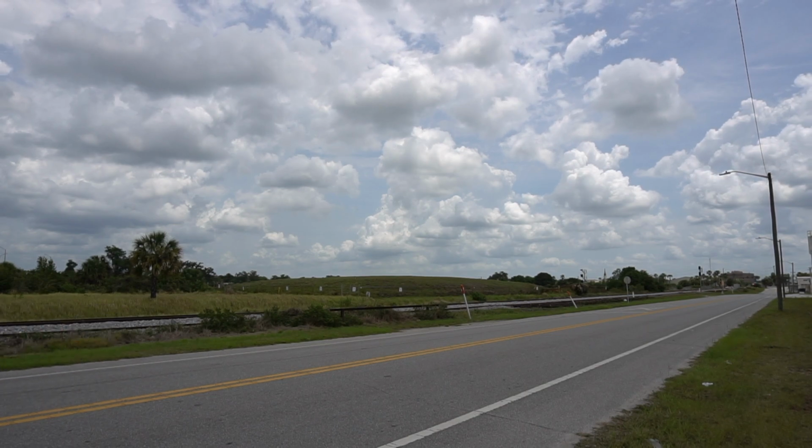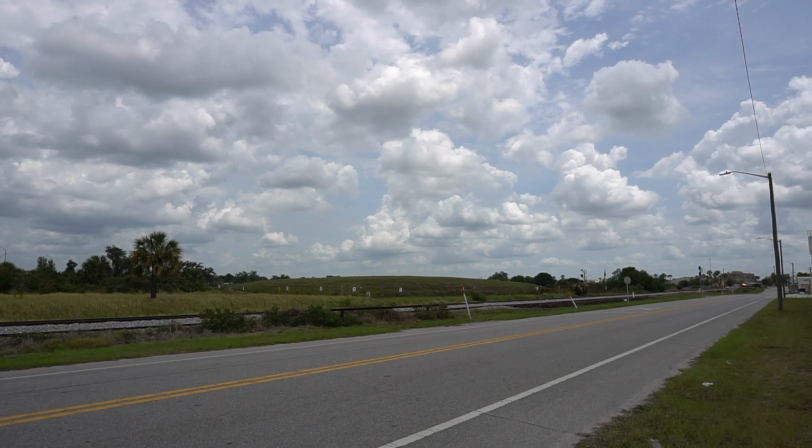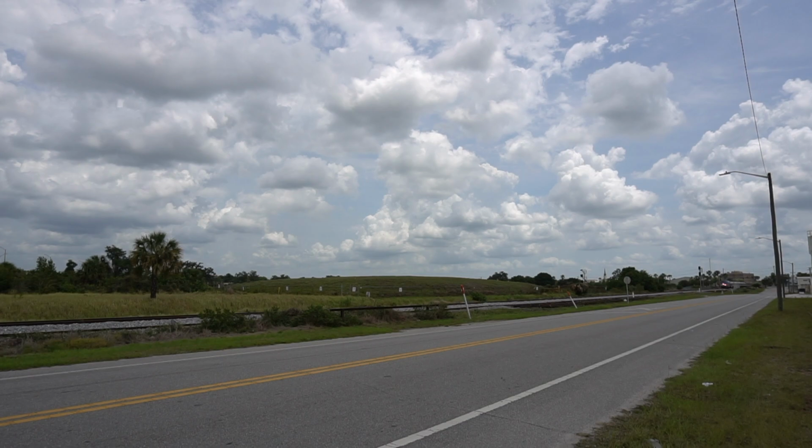What was kind of ironic today was that this unit, along with the second Big Game unit, number 50, were both in Florida. Number 157, the one we're about to catch, is on Amtrak 91, the southbound Silver Star from New York to Miami, and number 50 was trailing on Amtrak 97, the southbound Silver Meteor from New York to Miami.